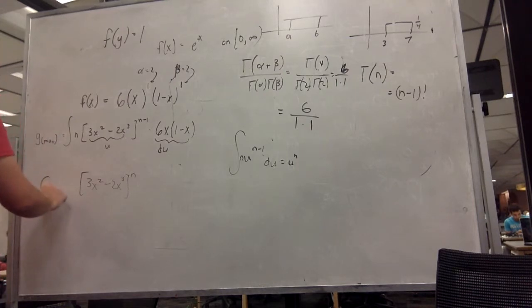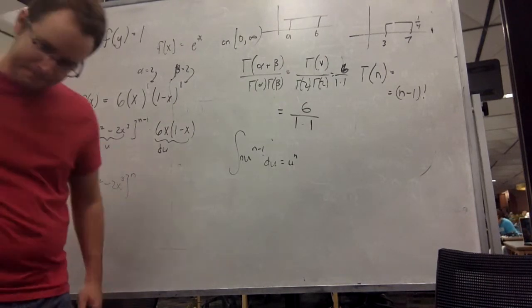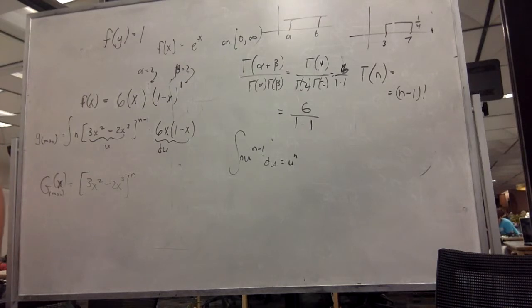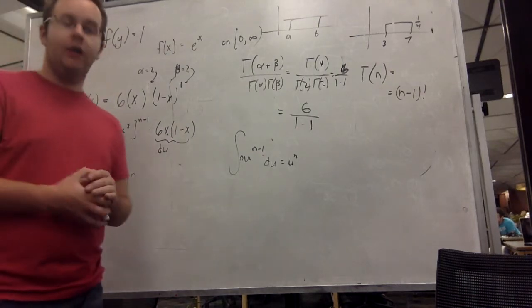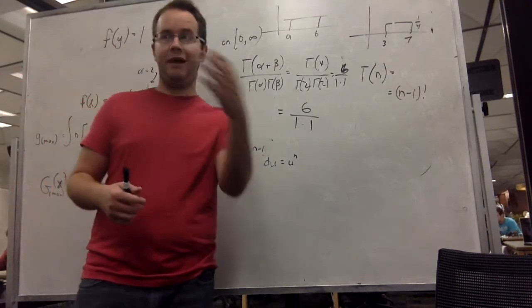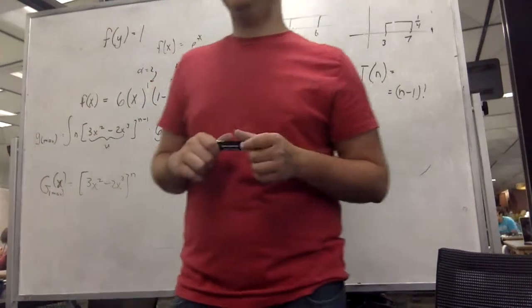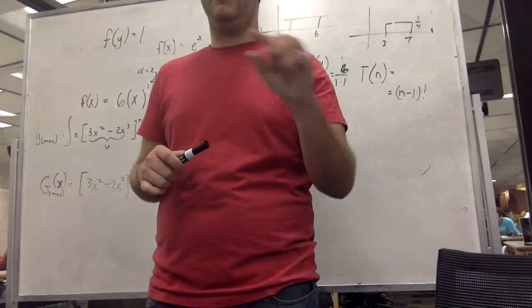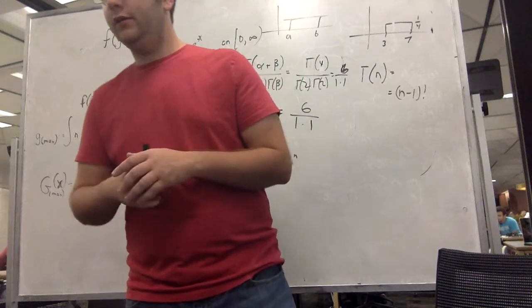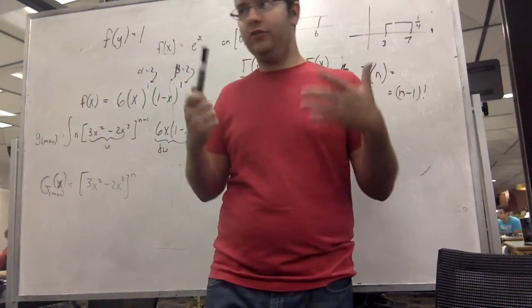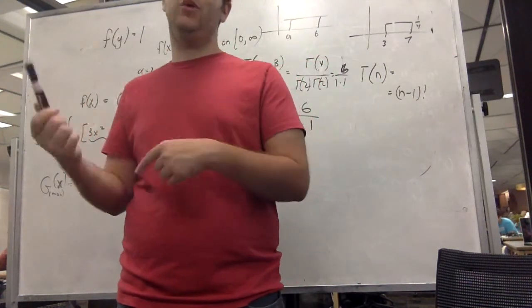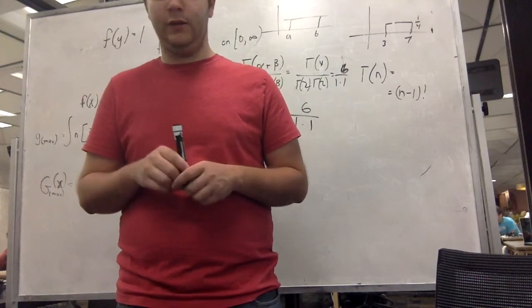He wrote in his notes that this is lowercase g of y, and then capital G of y, which is what we just found, is just F of y to the n. So if we remember that, we could just plug it in. Most of the questions you're going to be dealing with deal with either the max or the min. Rarely do we care about the order statistics that are one above the min or one below the max. It's very rare that they ever care about those. If you see it, just skip it. We're better off spending more time on the other problems.